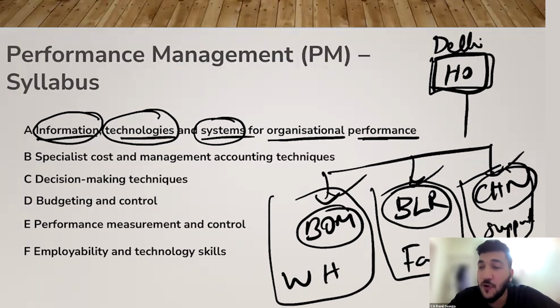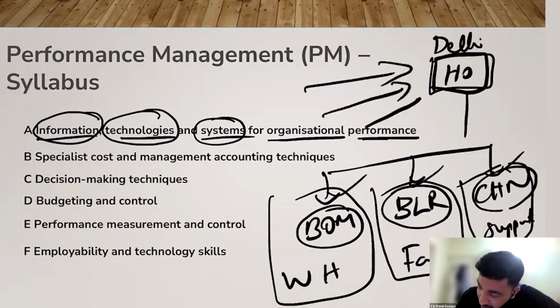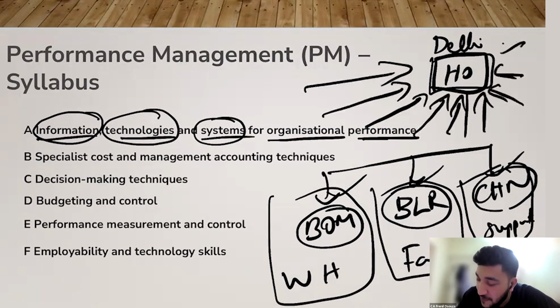Plus, after COVID, let us say that work from home has started, and because of that, my employees are sitting all over the world, and everybody's information, everybody's work, I need to track somehow. So information is coming from 100 different angles to HO. And if you just have a system of, let us say, fax or post or courier, trust me, you will never be able to browse through that information.